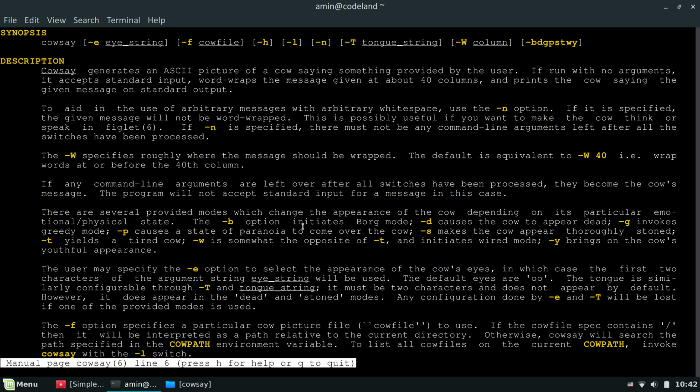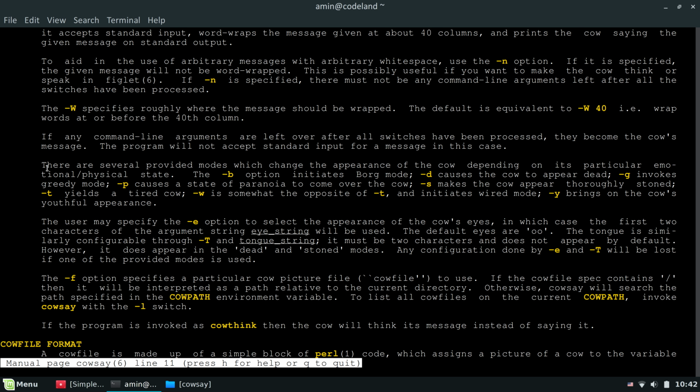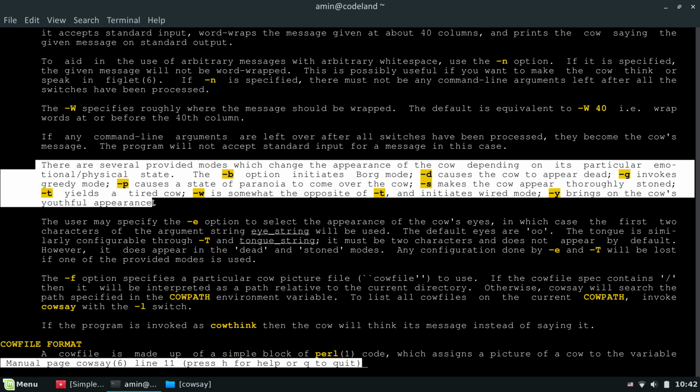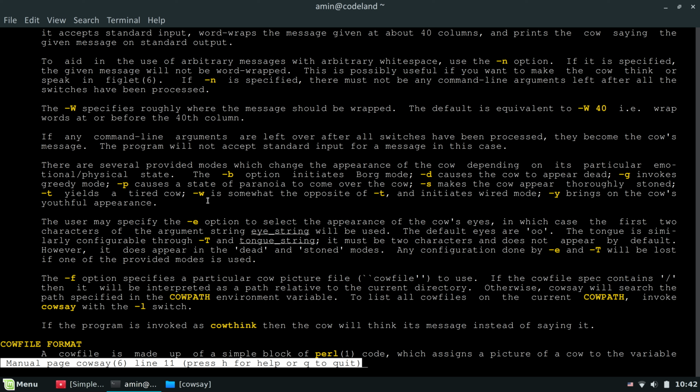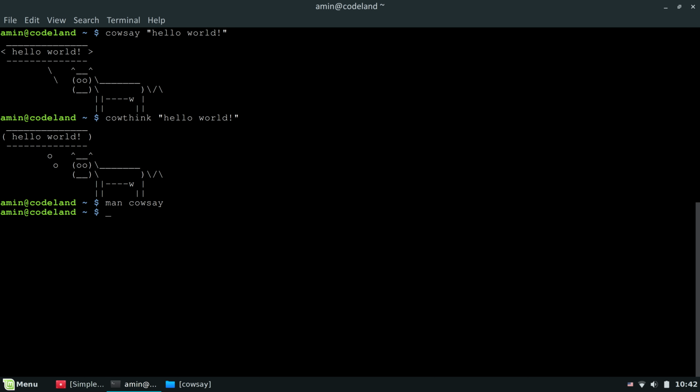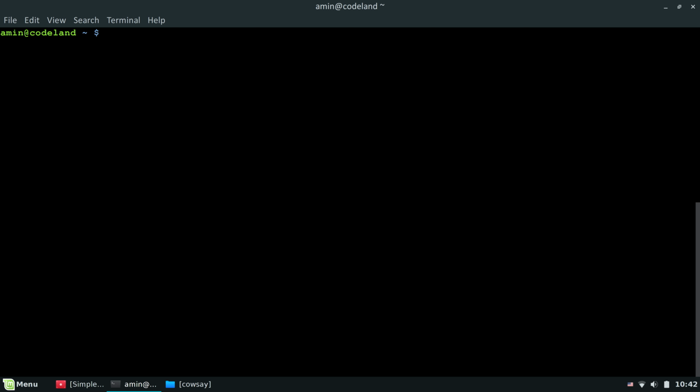So you can go here, we scroll down a little, and here it is. These are different options that cowsay provides and we can use to change the emotional and physical state of the cow. Alright, so I press Q to go back. Let's clear the terminal. Okay, let's start trying out those options and see how the cow looks.